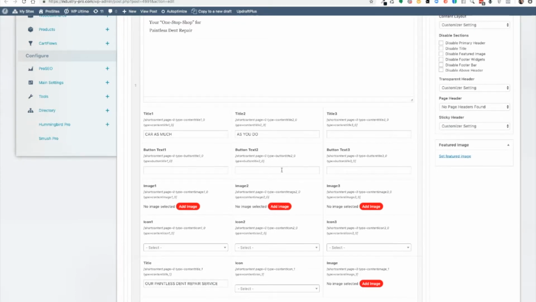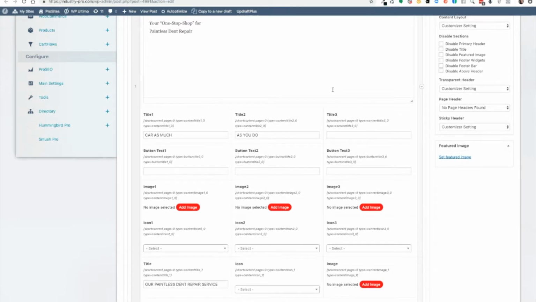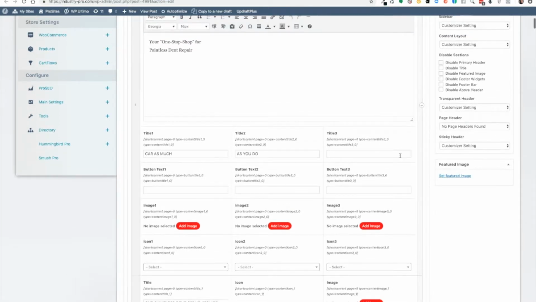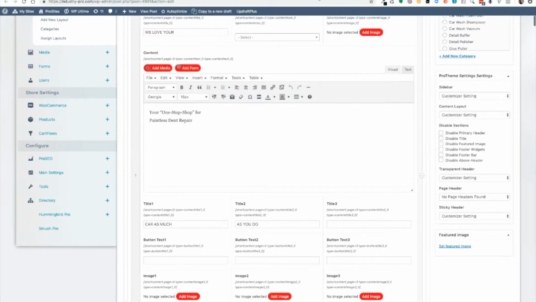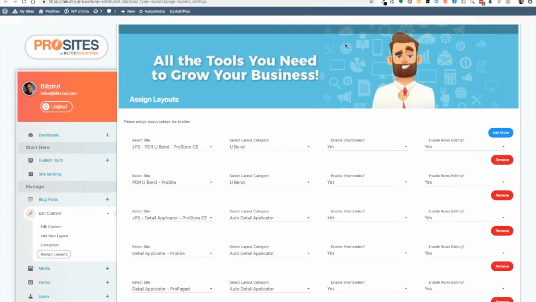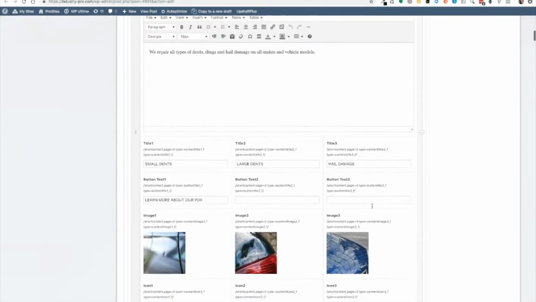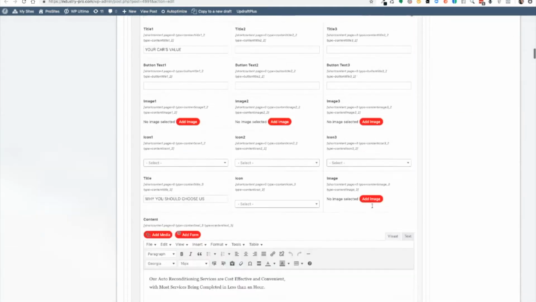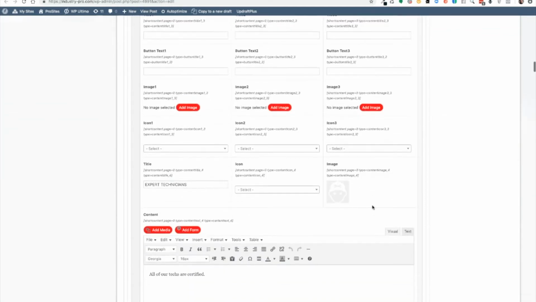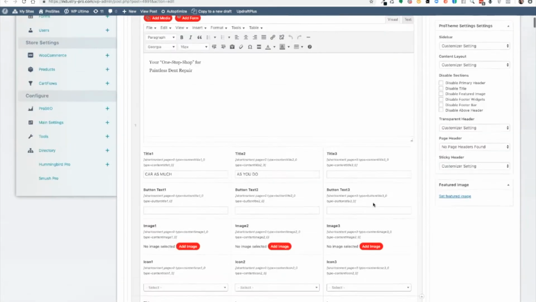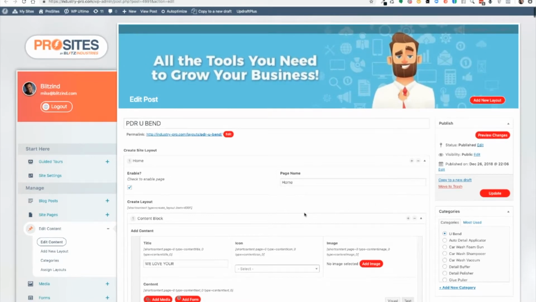And I'm going to show you what their back end looks like. It's not nearly this complicated from the front end, or their back end, their admin. And so once you get that laid out, so you have all of the things that you want, all the blocks created on your pages, each page. If I scroll down here, this is going to keep going for that home page. Actually, I'm going to scroll up. I'm going to minimize this home page block.